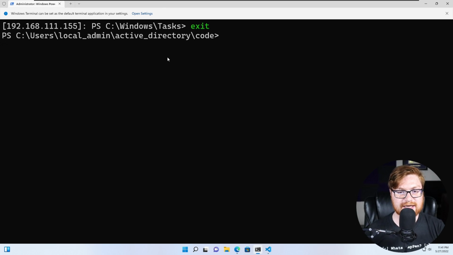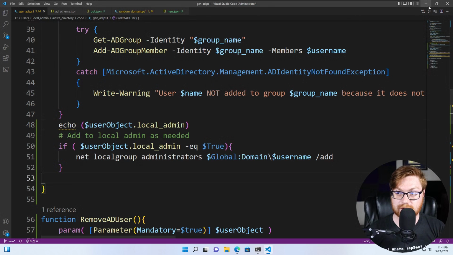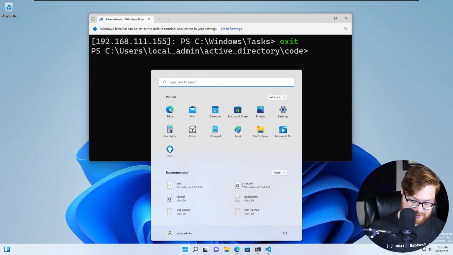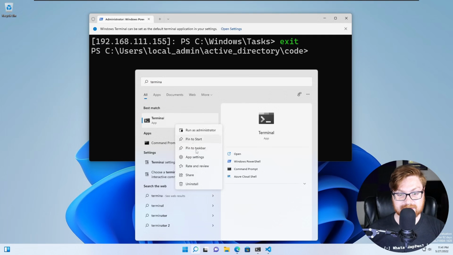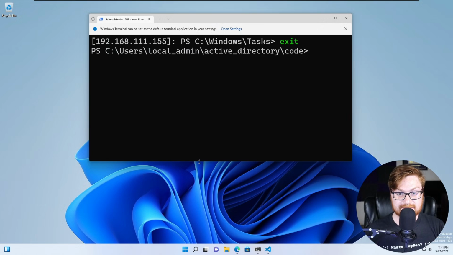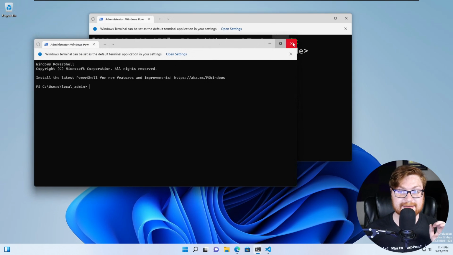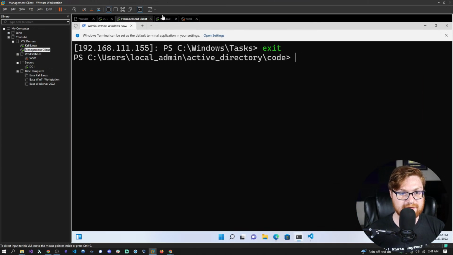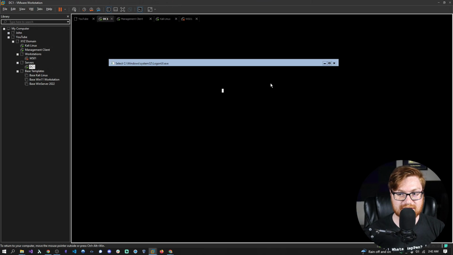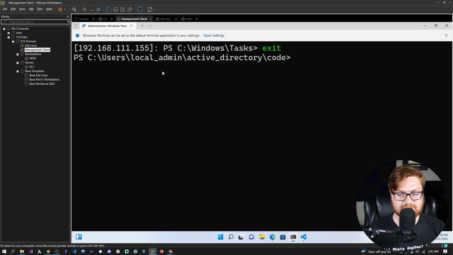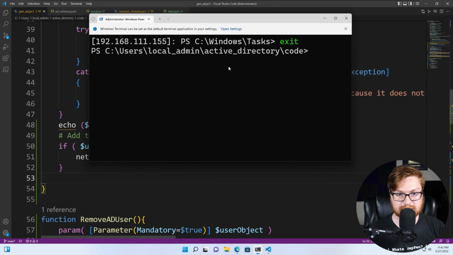I'm curious, can we actually log in as a local admin to validate that on the domain controller? I don't know if we can, because it's not like we're firing up a machine or starting a GUI to create an application, like starting a command prompt as an administrator, like we would in our management or workstation. When we type in terminal and then right click run as administrator, we're borrowing the admin's privileges because we're in the local admin group. I don't know how readily that will work for our domain controller because we just have the command line structure. So I think we might just have to call it a wrap here.